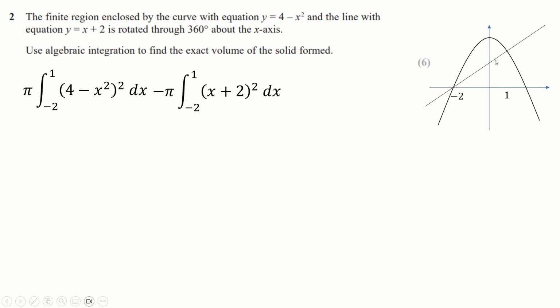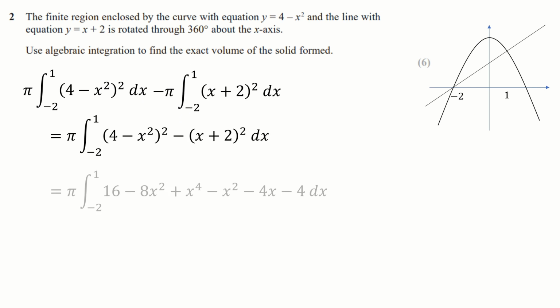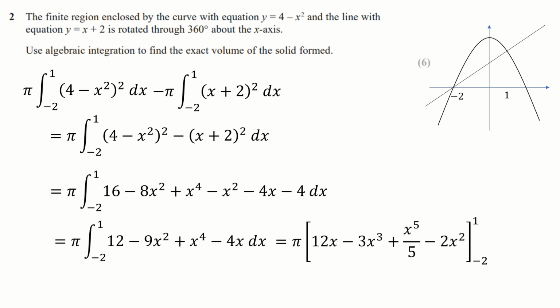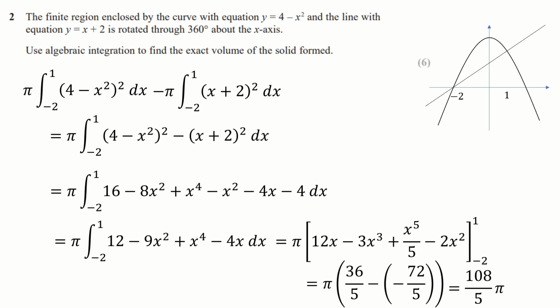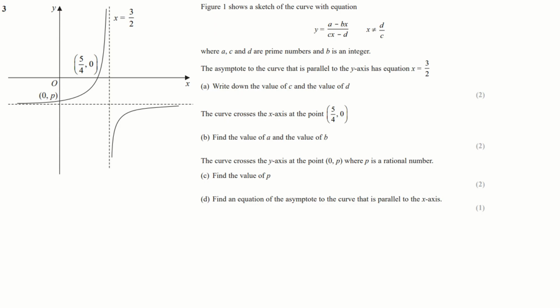Now, of course, we could also just do this integral, and then when you rotate a line, you just make a cone. So then you could just look up the formula for a cone and say the height is 3 and the radius, I think, is also 3, because this is 3 here, and do that. But I decided to do it like this. Of course, when you're doing two integrals with the same limits, you can just put those together, which I don't know whether it even makes it any faster. Expand out both those things and then collect together some terms, and then you've just got some very basic integration to do. And put in the numbers, put in pi, and everything like that, and we end up with this eventually, and we're good to go.